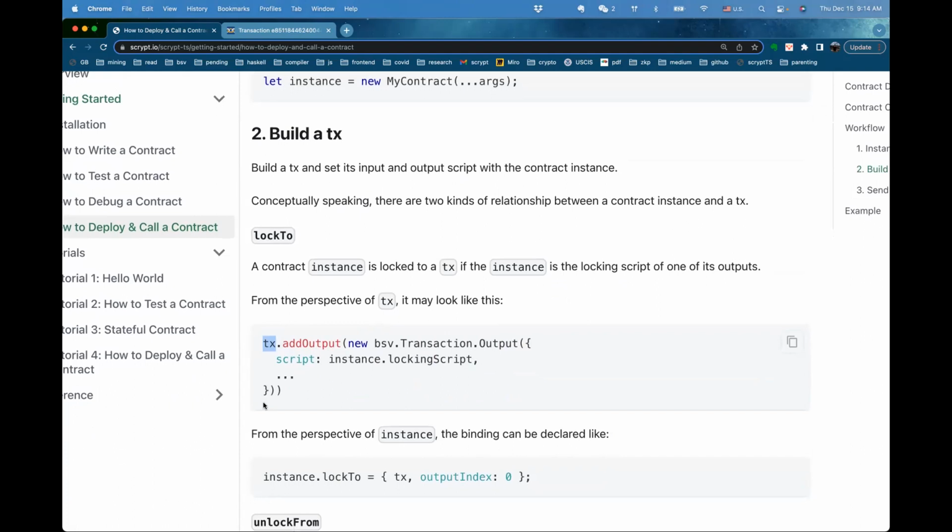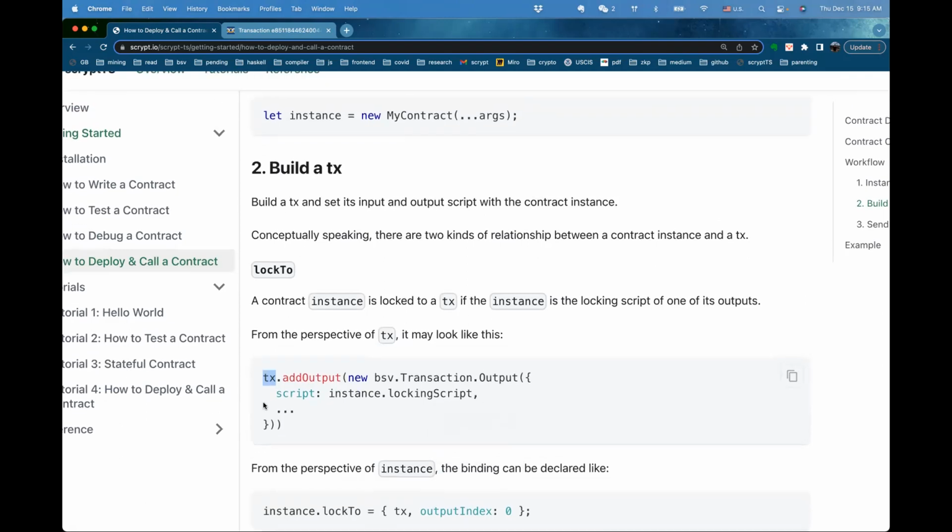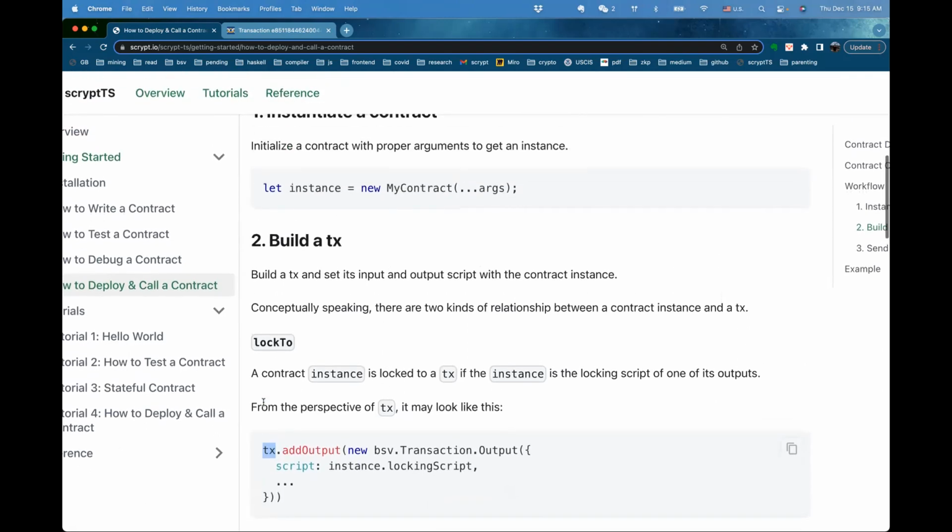Is this clear? Not exactly. So let me explain how I understand it, and probably I'm wrong, and you will correct it. Yeah, scroll a little bit up to step 1.